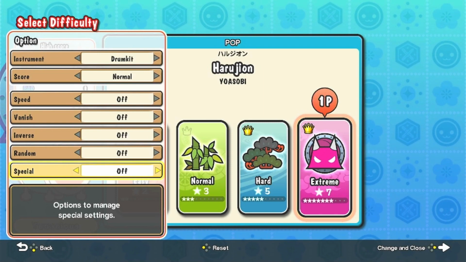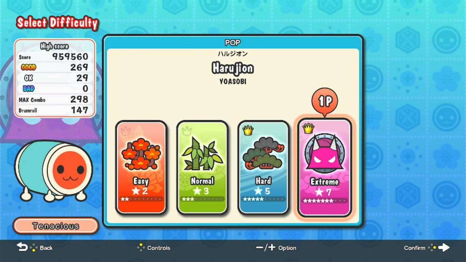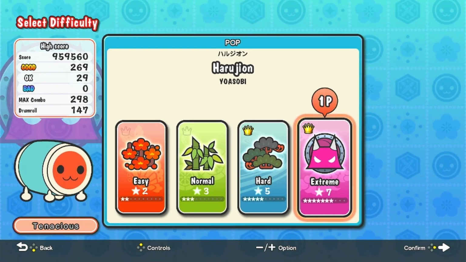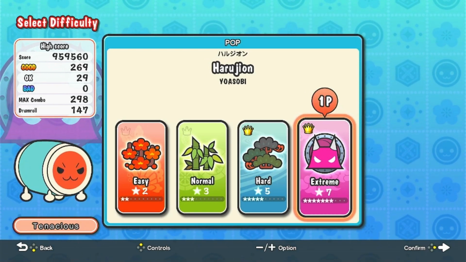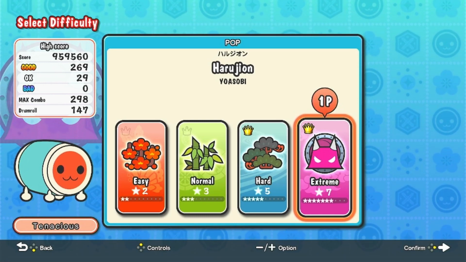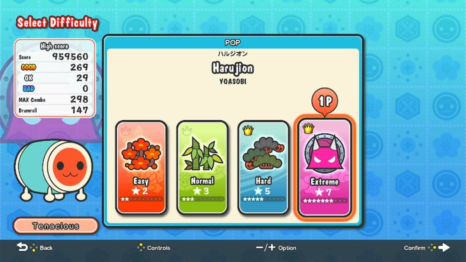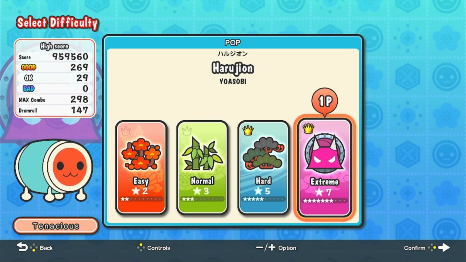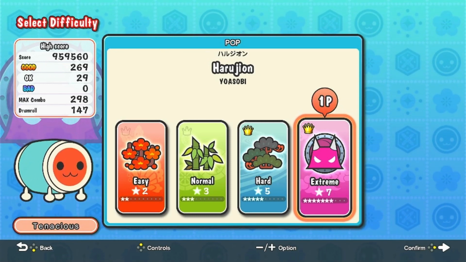Going back to the difficulty menu, we also have the option to choose our control scheme. Also, I should mention these crowns next to each difficulty level, so these crowns represent your level of completion of this particular song. A blue crown means the song has been completed, a gold crown means the song has been full comboed, and an invisible crown, as you might imagine, means the song has not been attempted.